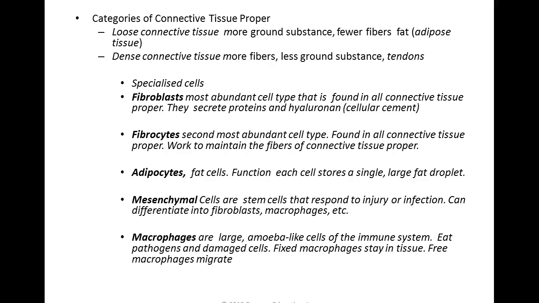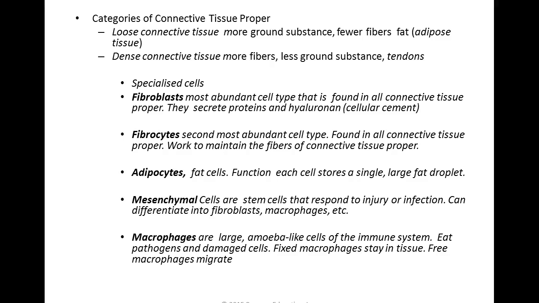Think of fat tissue. Or dense connective, and just like the words say, this is going to have more collagen, more elastin fibers, less ground substance. The specialized cells that can be embedded into connective tissue and henceforth give us all the different types that we can end up with. First one is fibroblasts.